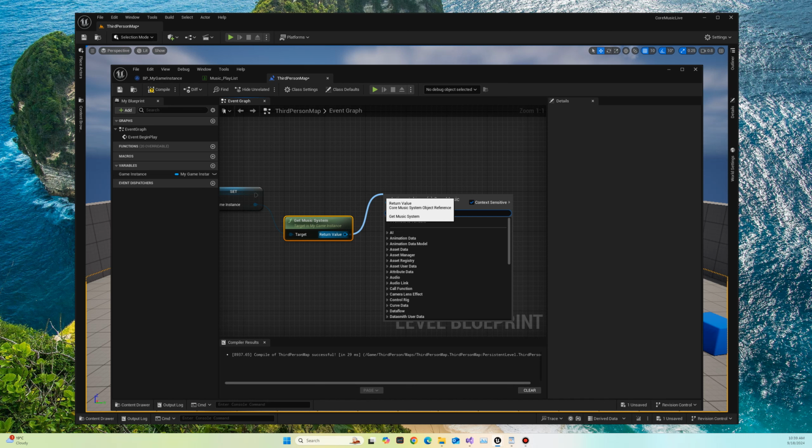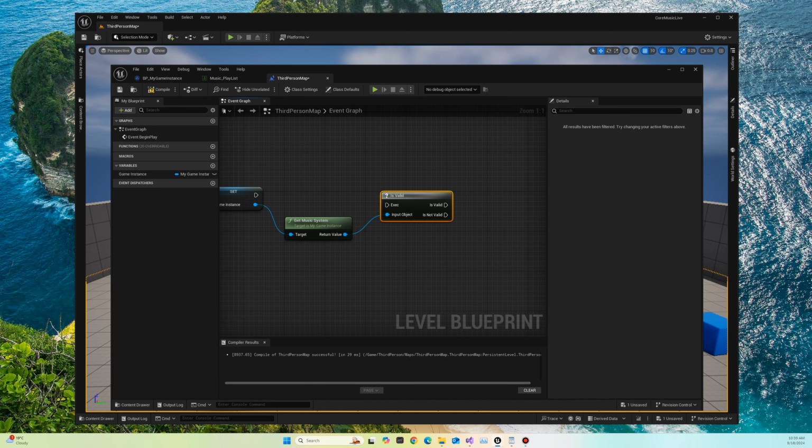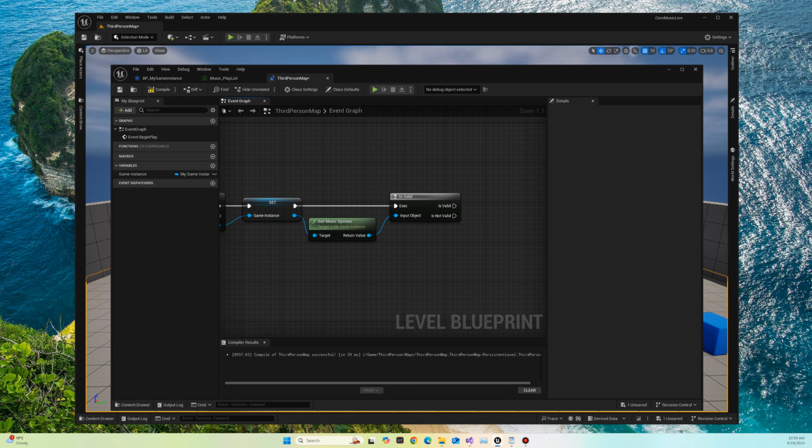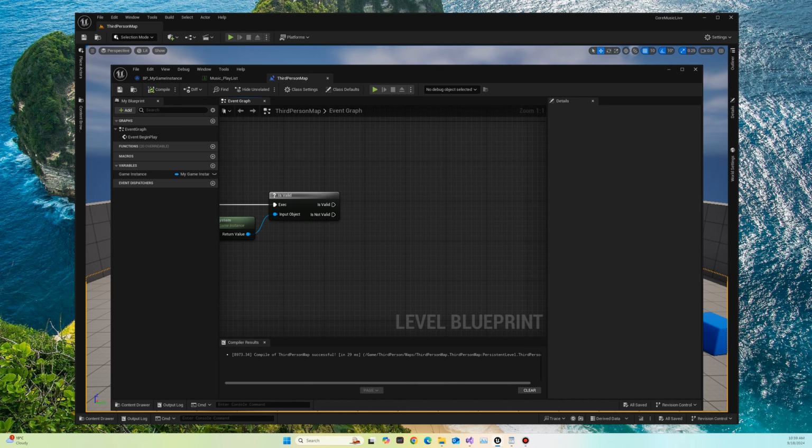And then from here I just want to make sure that what we're getting back is actually validated. It's a valid pointer back. So again, since we're dealing with objects and pointers, we just need to make sure that there's something at the end of that pointer that we're getting back and it's not null. So once we have that, then it's just a matter of pointing to the playlist that we want to use, setting the play state, and then telling it which track to play.